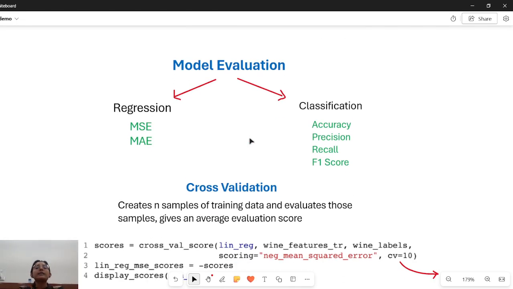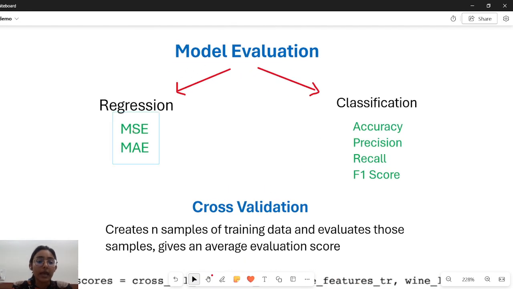Next comes model evaluation. So now we have to evaluate whether the predictions that are given are accurate or is it good. Now we have two ways. For regression, we can use MSE and MAE. For classification, we use accuracy score, precision score, recall and F1 score.